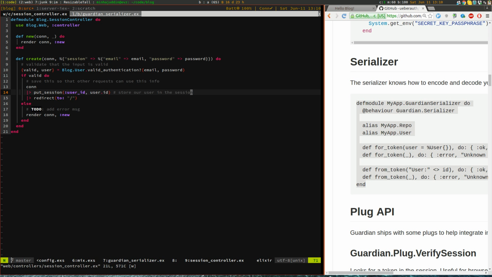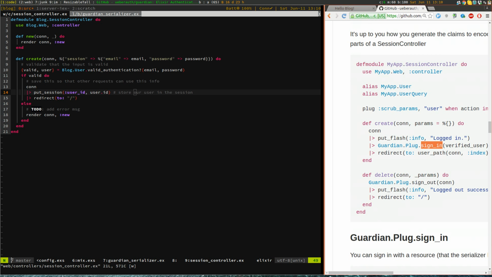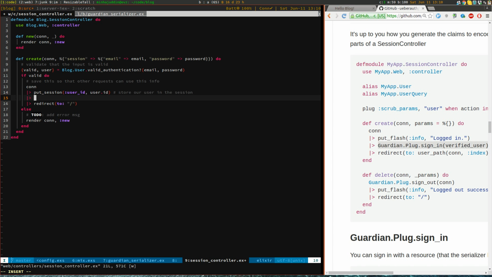Now what we can do is Guardian has this method called sign in, which takes a user and stores that data in a session. So we can use that, right? And that's our user, and I'll just comment that out. So what we're doing here is we are taking our user and asking Guardian to store a token with this user's information in our session.